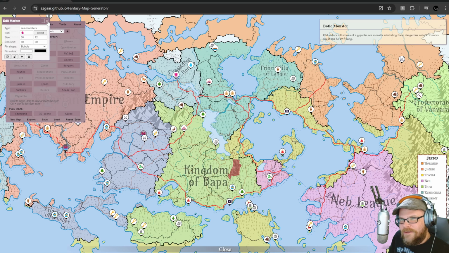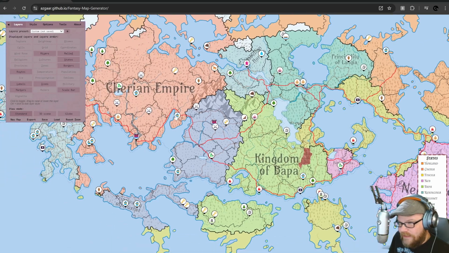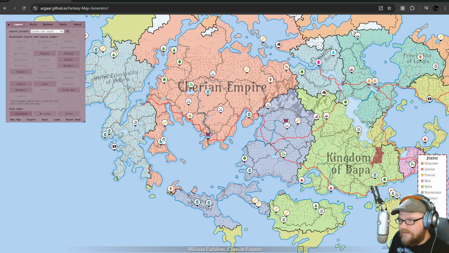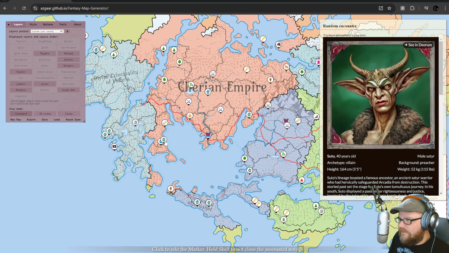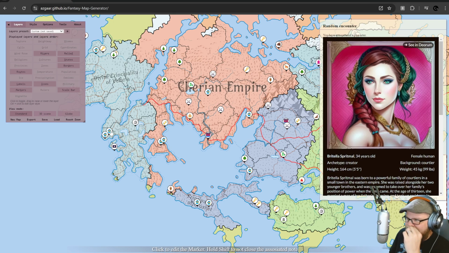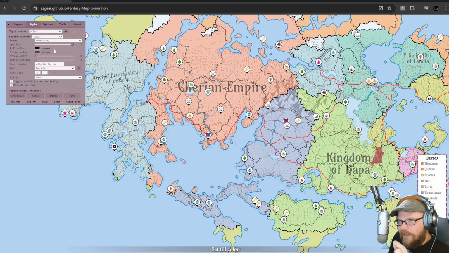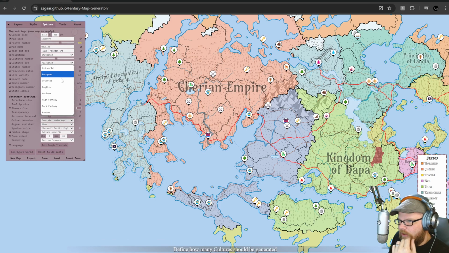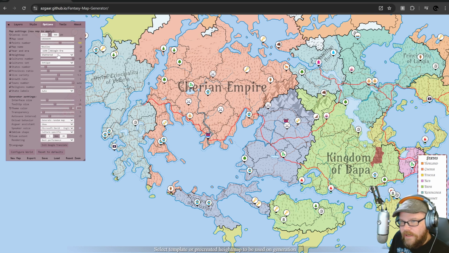I was hoping it would give me a picture. I'd not seen the one where I clicked on the guy and it gave me a picture of the guy. I'd not seen that, but oh, that one doesn't work. That guy is messed up. Another one? Huh. A satyr? A half-elf? I'm curious, though, there's a human there. What was our style here? It's supposed to be all world. Let's change it over to, let's go antique. And generate a new map.